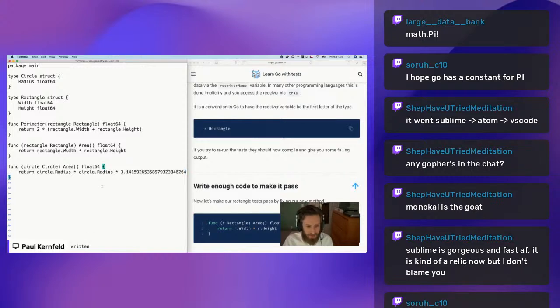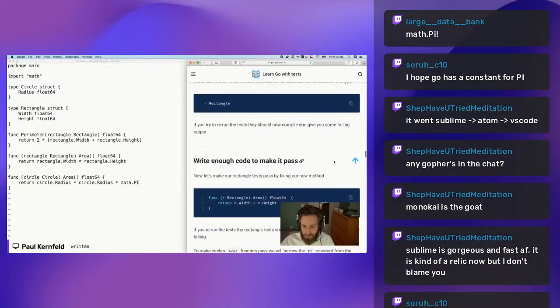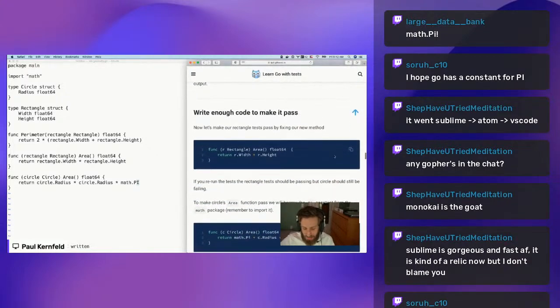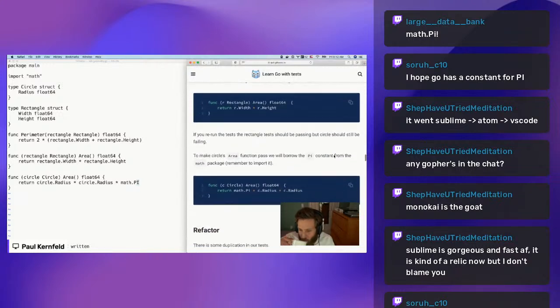Math.pi. Oh, wow. I was wrong. So in order to get that, I'm going to need to type in import math. Thanks, large data bank. I didn't think that Golang had it in it. I thought all Go programmers would just have to memorize pi. You don't want to bloat the standard library with all those extra constants, right? Oh, interesting.